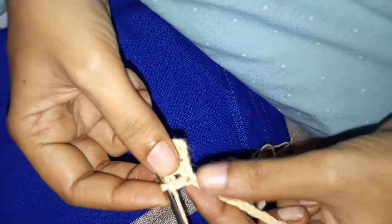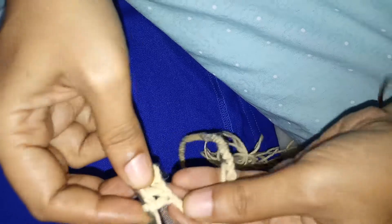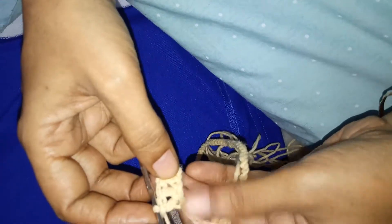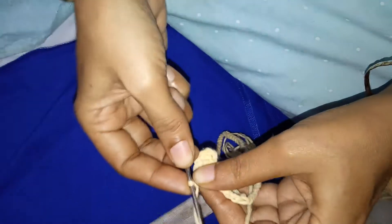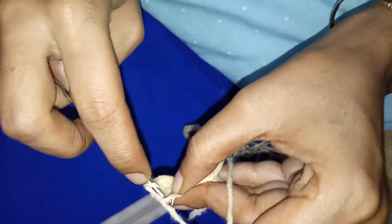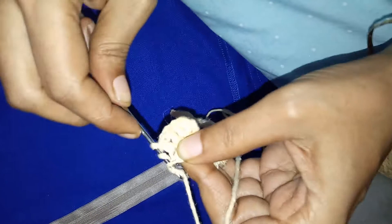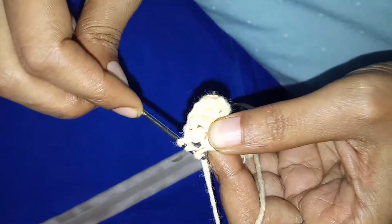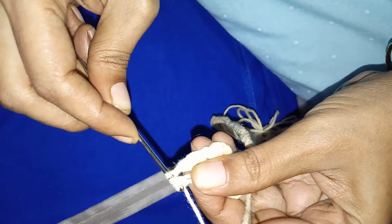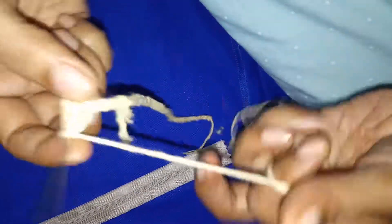By this technique you can also make a scarf, a handkerchief for your kids, or anything you want. This is the main process — just encircle the thread around the needle, insert it into the loop, hold it tightly, and take out the thread through the first loop. You will have three threads — from the three strings, pull through the first two strings and then the next two strings. This is the manner you should continue.